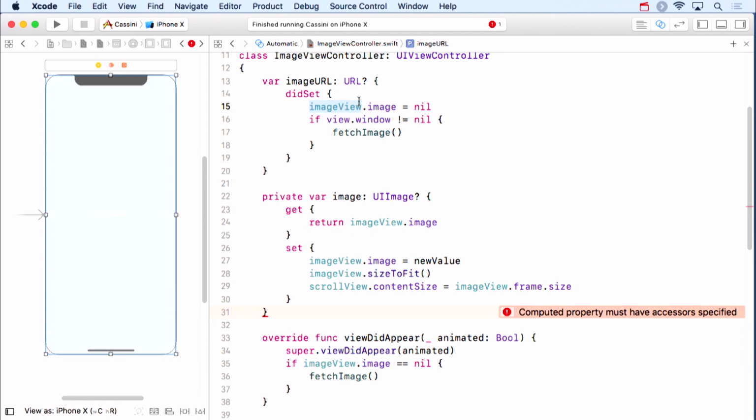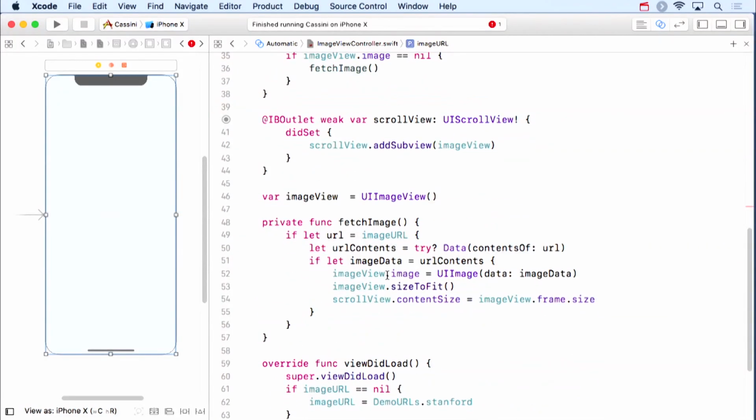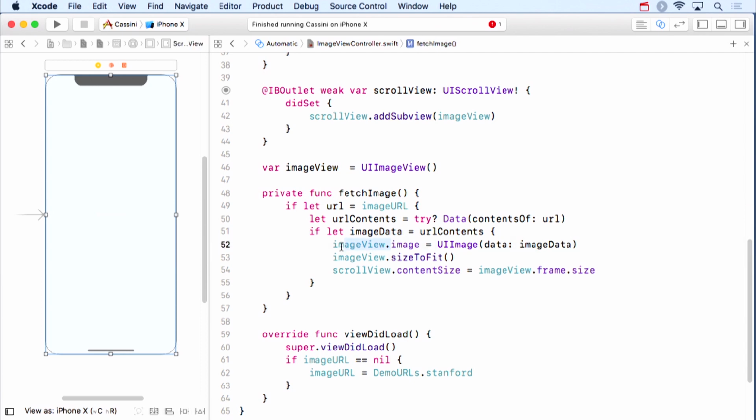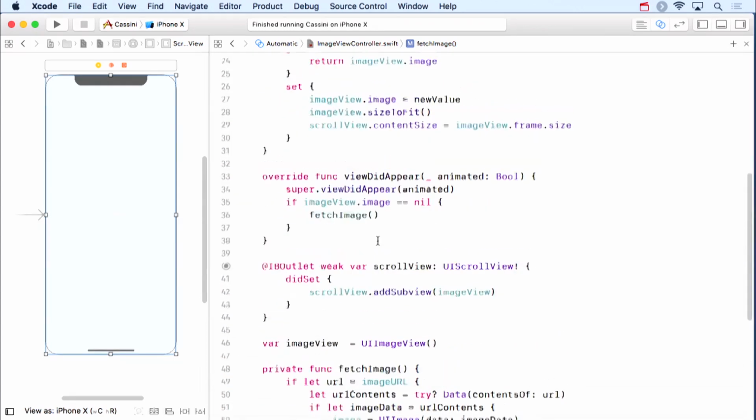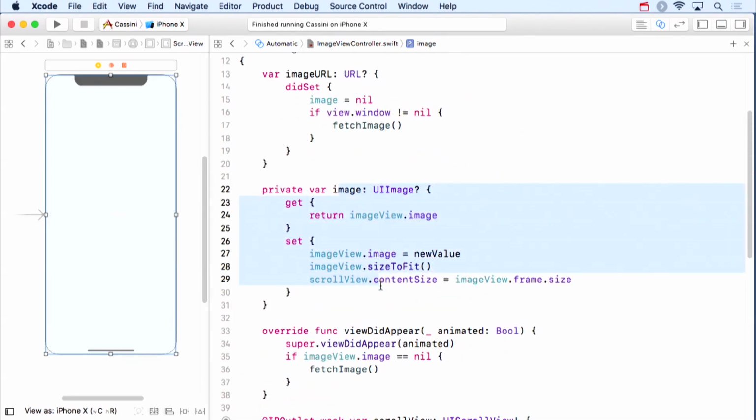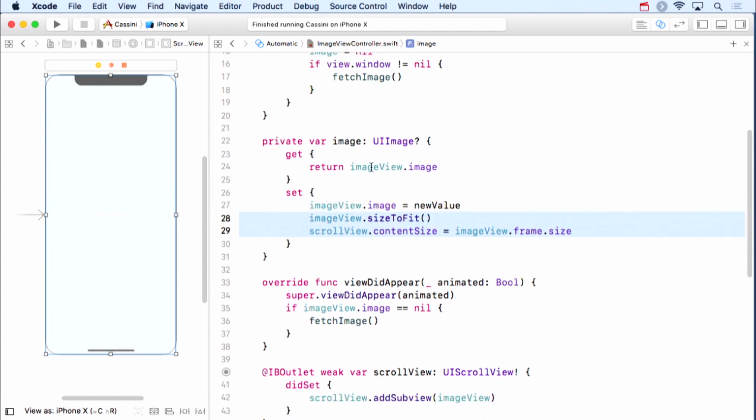And so up here, I can just say image equals nil. And down here, I can just say image equals the new image. And I don't have to have this code copied in two different places. So here's an example where you can use a computed var because conceptually this is my image. It happens to be stored in the image view. I don't need to duplicate it from there. I'm just going to return it and set it in there. But I can also do my nice little setting on the side there. Okay, that's it. So it's easy in code as well.